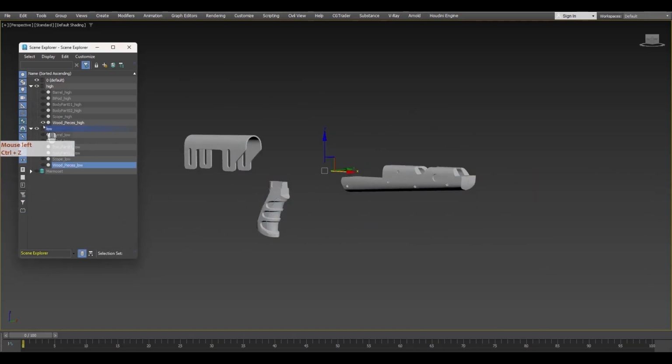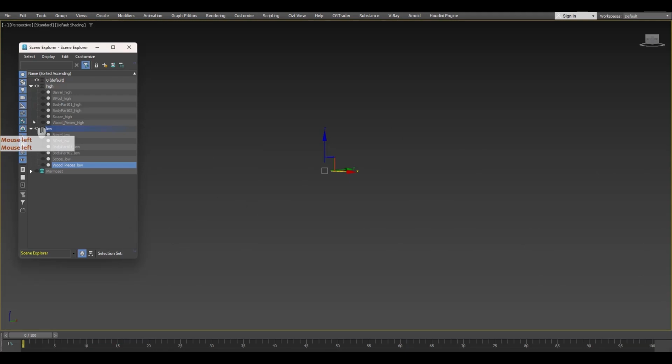Okay, and for the same mesh name technique, we need to follow this rule. If we have this naming inside our 3D model, we need to have exactly the same name at the first.